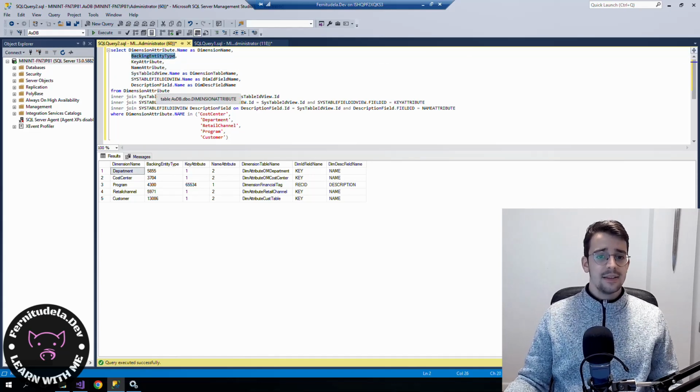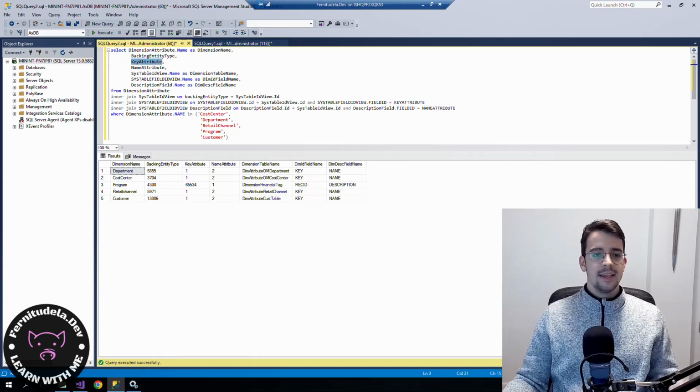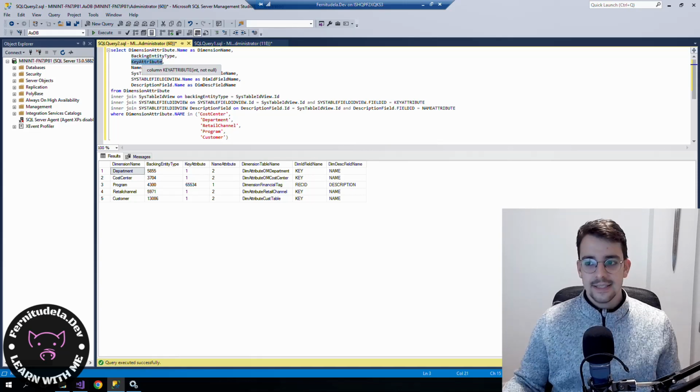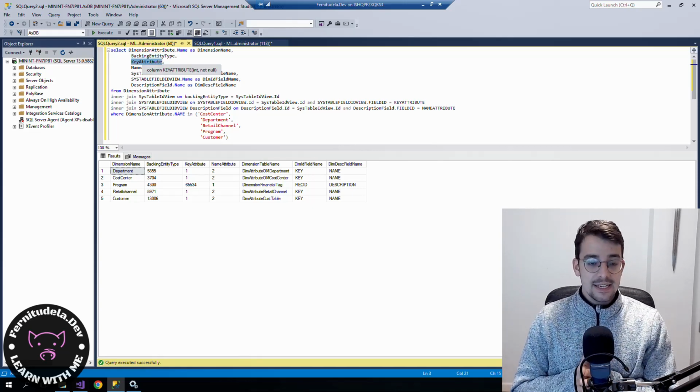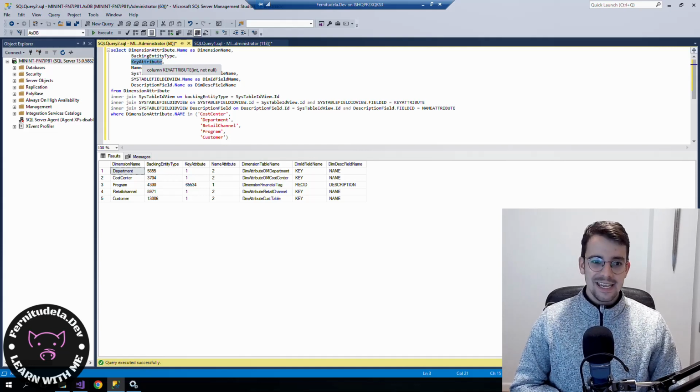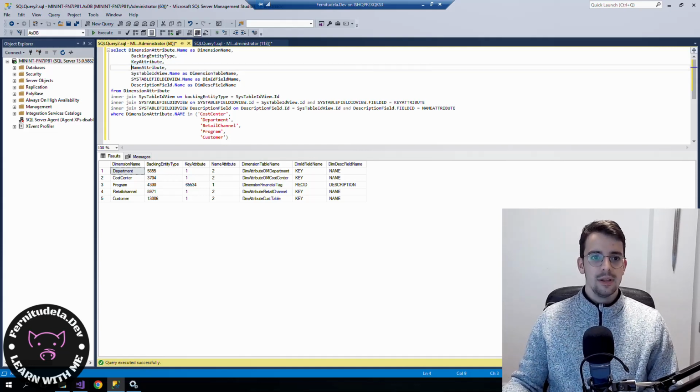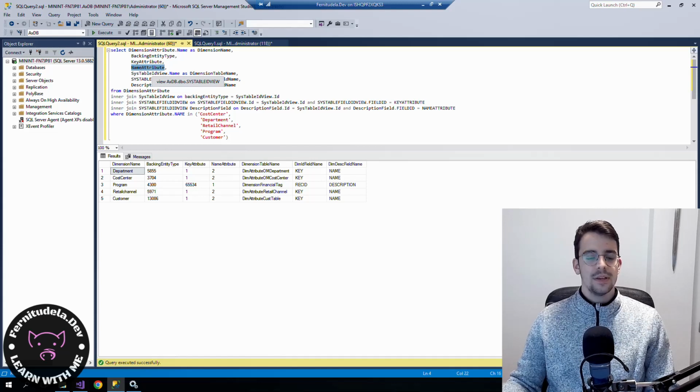The backing entity type will give us the table, as I was saying, and the key attribute will give us the field ID of the key of this table, and the name attribute the same but with the description.